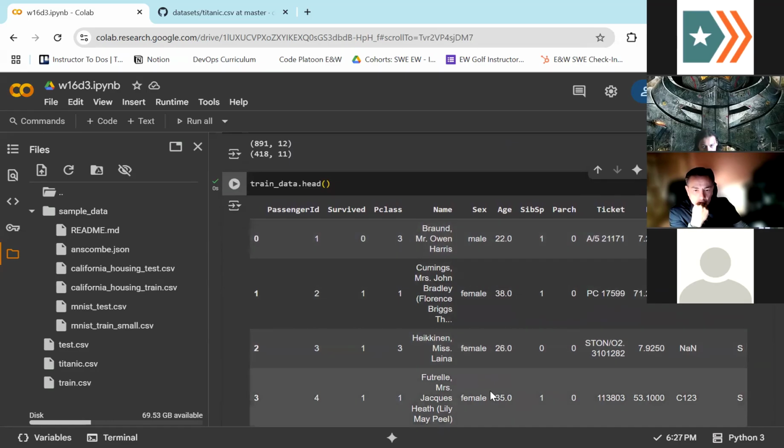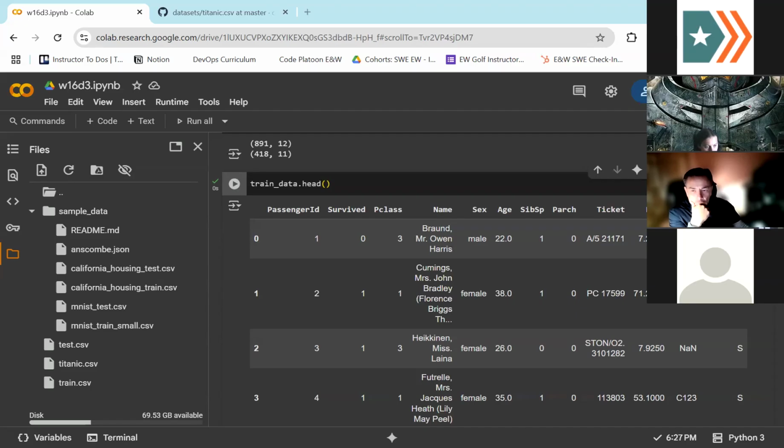So the first thing that we need to do when we're trying to figure out how to make our data ingestible by the model is we need to figure out how to turn those strings into some sort of number. It could be as easy as saying male is 0, female is 1.